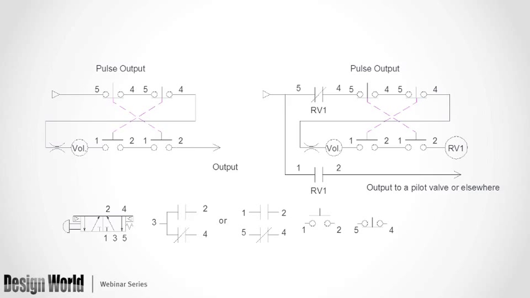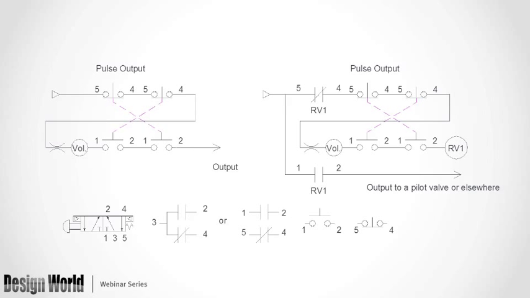In electricity, we would call this an RC circuit, resistive capacitive. We use it for timing. When we want to ramp up something, speed it up and slow it down, whether it be with hydraulics or electric, we use an RC circuit. And by controlling how fast we let the air go in, it controls how fast this air chamber charges. Okay, in this case, we're doing something a little bit different. I could have put a check valve around here and let it charge instantly, but let me walk you through the rest of the circuit first and we'll come back to that.